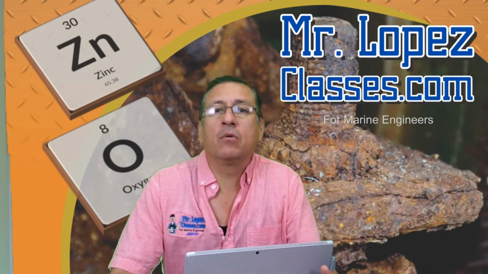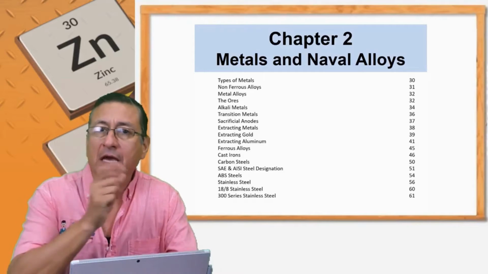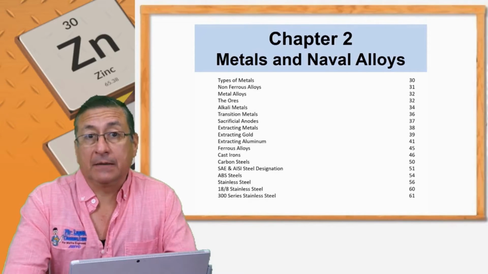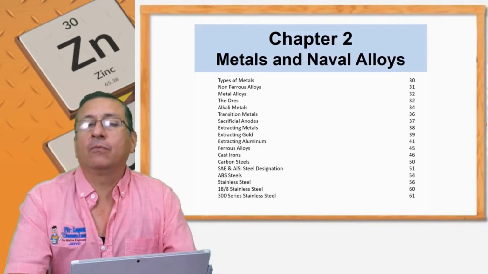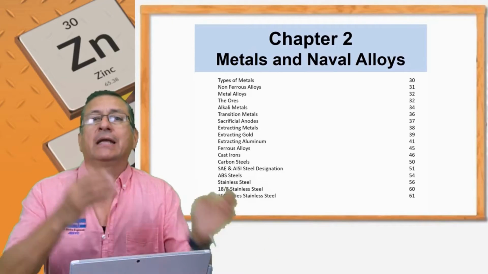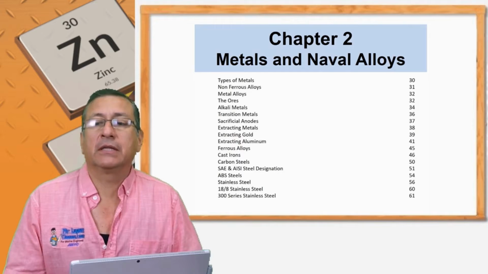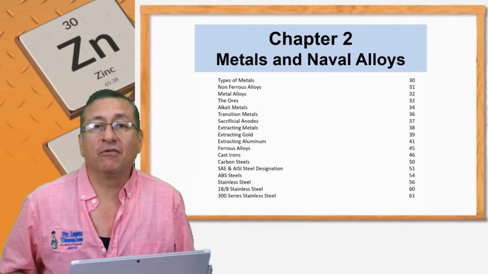We are going to continue in our book of Corrosion, and this is chapter 2 of our book of Corrosion, and this is episode number 1. In this episode, we are going to talk about the classification of the metals and non-metals. We are going to analyze the alkali metals, and we are going to check the alloys, the ferrous alloys, the non-ferrous alloys, and the naval alloys, the alloys accepted for marine environments, the alloys recommended by ABYC to be used in the fabrication of boats.